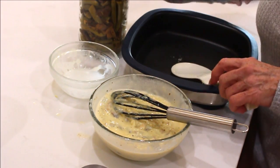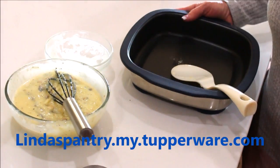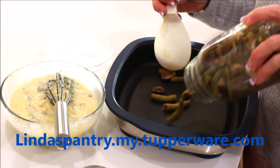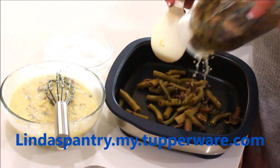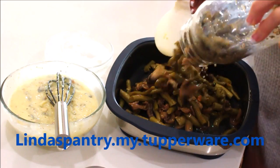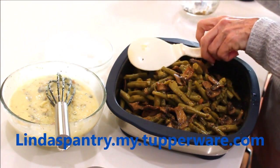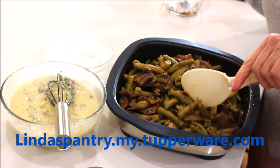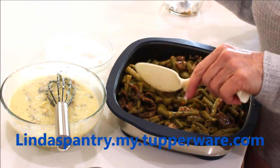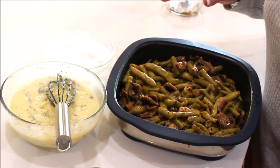It's so good. Okay, so in the Pro Grill, my green beans are going down. You could use frozen, you can use a regular casserole dish, you can do this in the oven, you can do it however you want. And this has some seasoning in it too. So look at this, it's a perfect size for a quart of green beans, and this is plenty for a small Thanksgiving. I just love this idea.